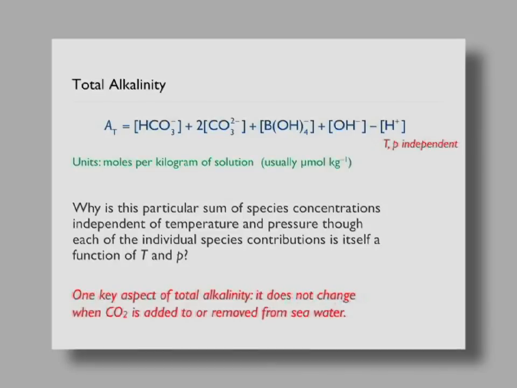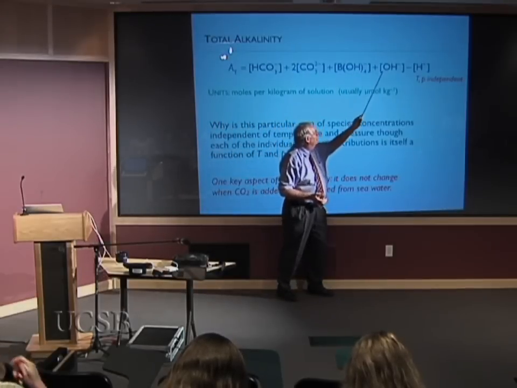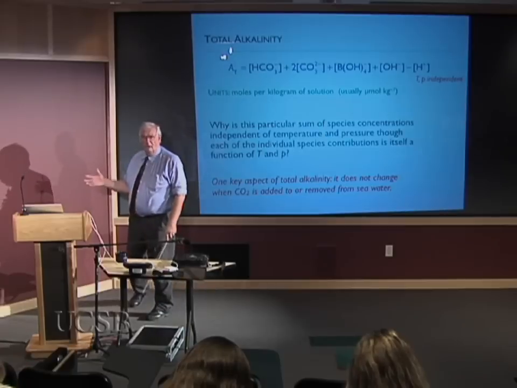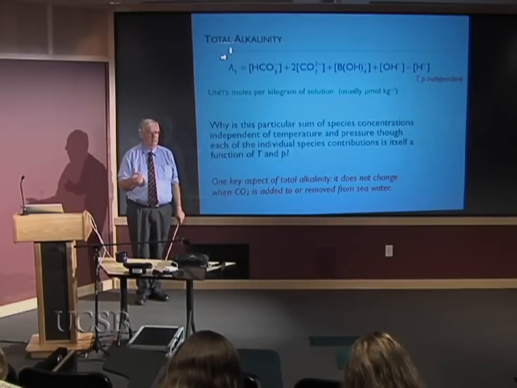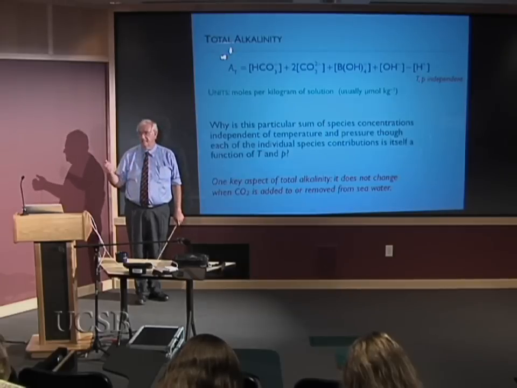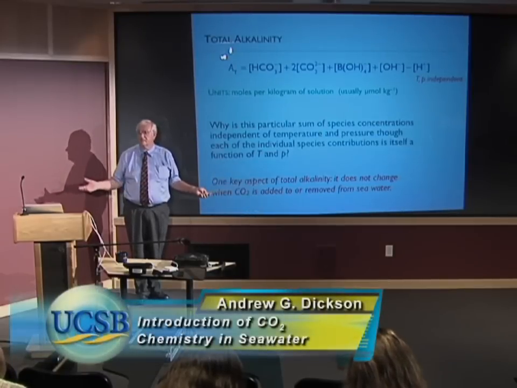If you add CO2 to seawater, you do not change the alkalinity. Again, I'd say that that's not necessarily obvious because you will change the bicarbonate and carbonate. We saw that. And if you do that, you change the pH, which will change this and this and this. So everything in that alkalinity term will change, but the total won't when you add CO2. Well, again, you can go back to my comment that it's the cations, sodium, magnesium, potassium, calcium, minus chloride, sulfate, the anions, and say, add more CO2, makes no difference. Take CO2 out, makes no difference.